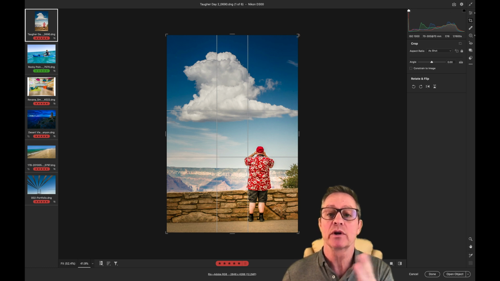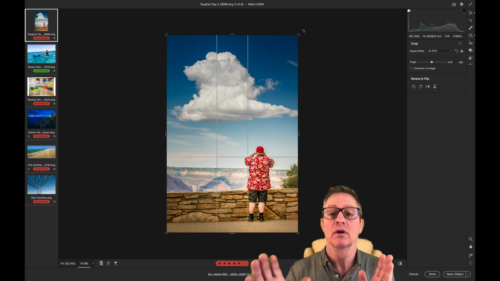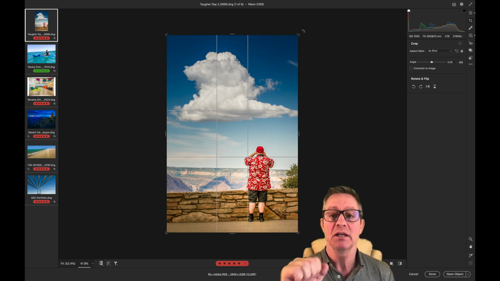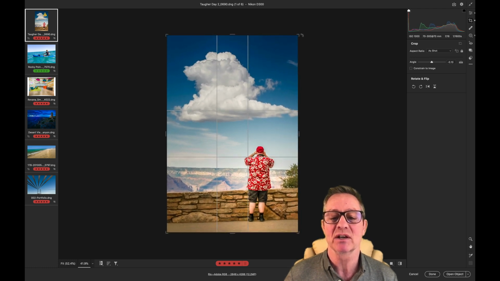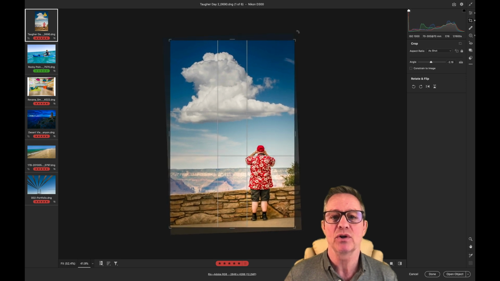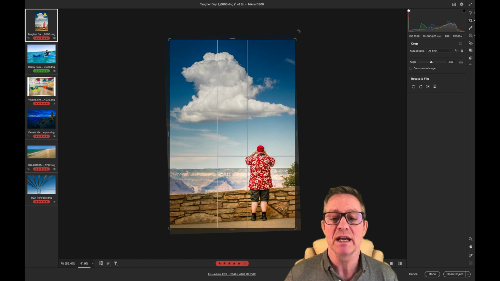Instead of grabbing a corner to crop, go outside of a corner or an edge, and you'll notice that your cursor bends. It's bent. And that's telling you it's time to rotate should you want to do so. I'm going to go ahead and rotate. And when I rotate, you're seeing that my crop is going to crop. But look at my horizon, and it's also rotating the image. It will be straightening my horizon.